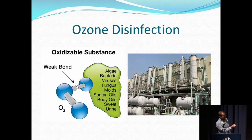The way we dose it, you could think about that, is, well, why would we want to put ozone in the tanks? It could harm the fish. Well, we don't put it directly in the tank. We take some of the water out and we put it into what we call a contact tower, what you can see over here. And it will go into one side where the ozone will make contact with the water. And that's where all the magic happens, where the ozone hits the water and kills all the bad things.